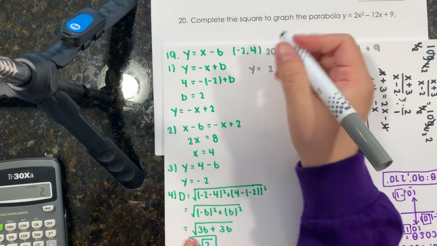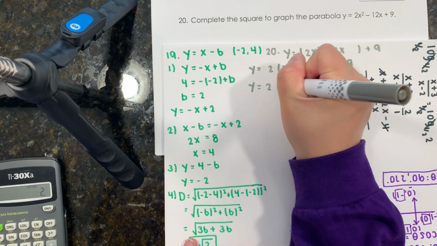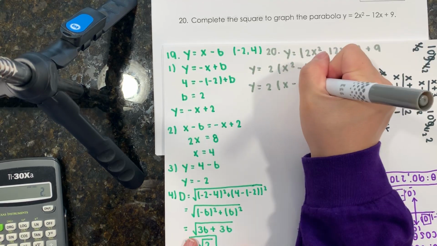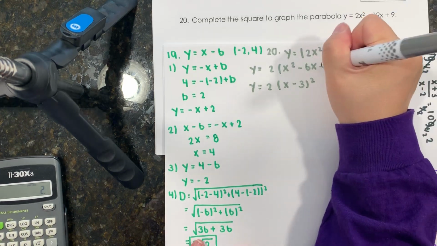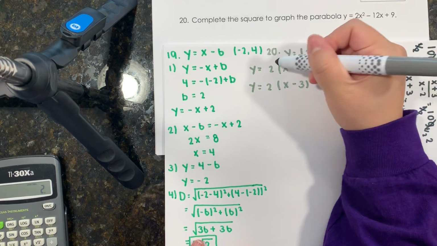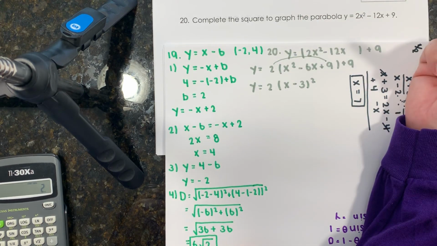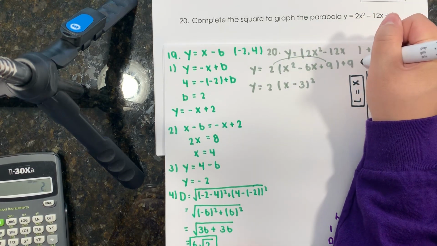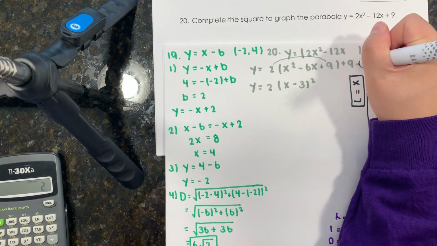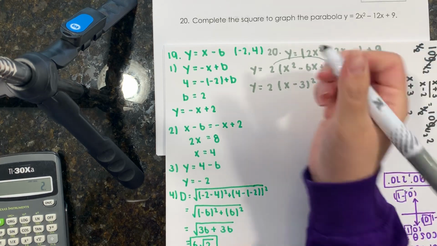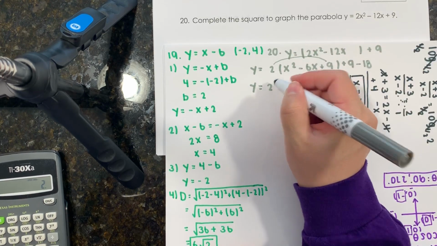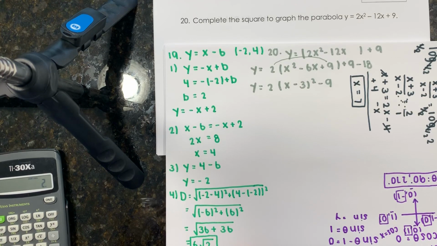Now I complete the square within my parentheses. Half of negative 6 is negative 3. And when I square that, it's going to become plus 9. But remember that this is actually a plus 18. So when I do the opposite on the outside, the opposite of positive 18 would be minus 18. Which means that this 2 is what I'm going to multiply by my y coordinates on my xy chart.